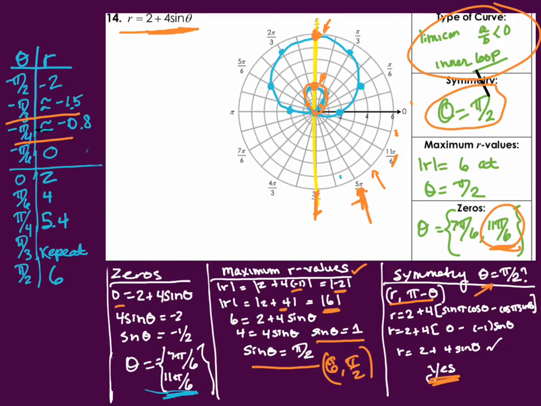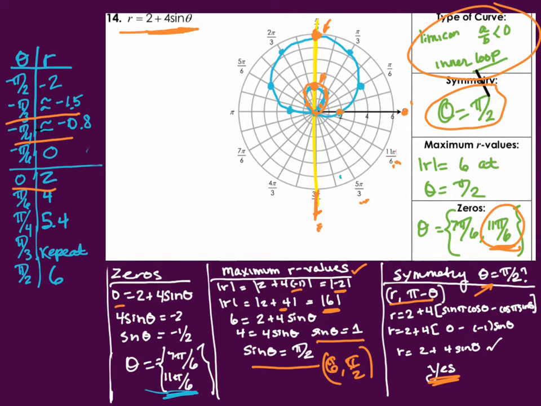And now I'm moving along. I've done, just so you see, sorry, I've done this point, like this point, this point, this point, and this point. And now, no, I haven't done this point. I haven't done 0 yet. At 0, we get 2. So I have a point right here at 0.